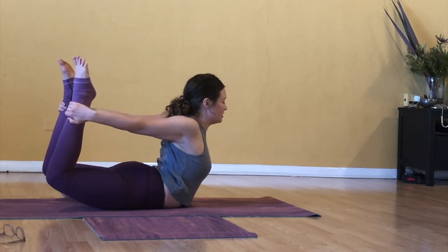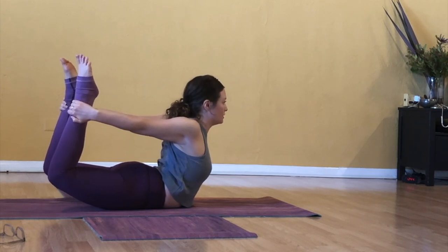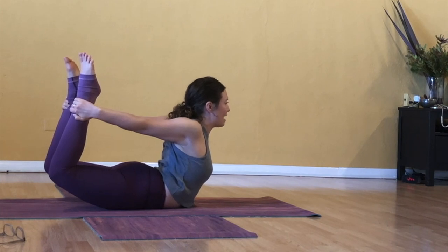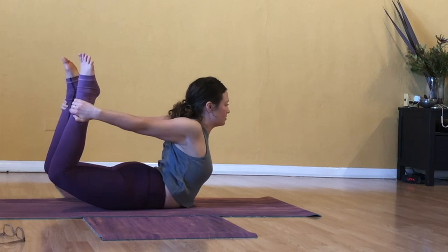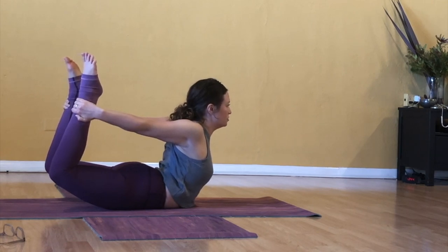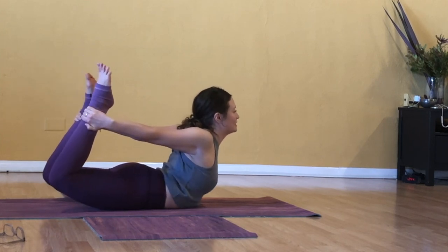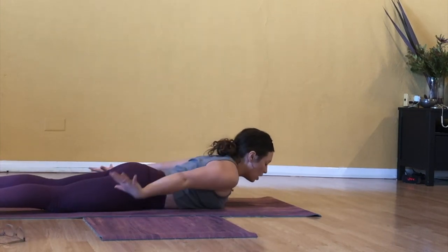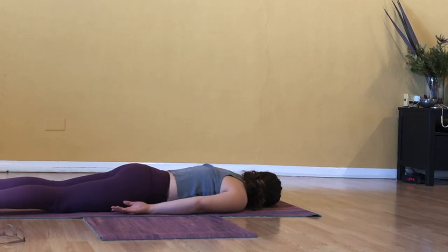Feel the spaciousness move through the entire front line of the body without negating the choice of the breath. So there's minimal rocking forward and backward. Try to maximize the still point for three. Steady the gaze or close the eyes. Here's two. This feels really lovely right now. Take a big breath in, lift up. And with the exhale, lower down. Recall that you have options, pillow hands, or arms frame your sides and bring the opposite side of the face down to rest.